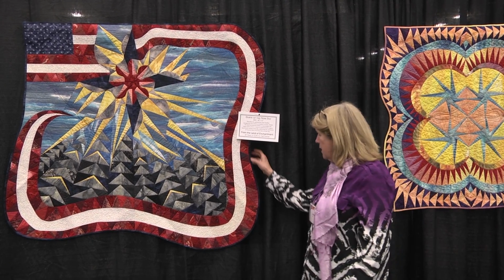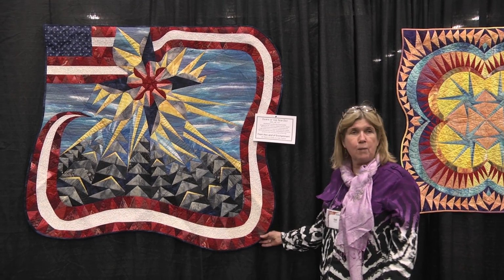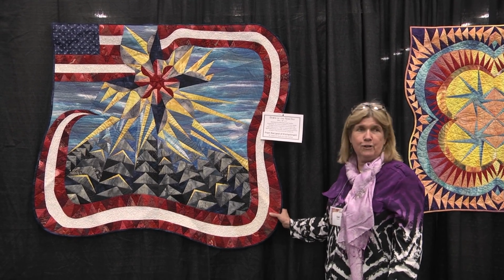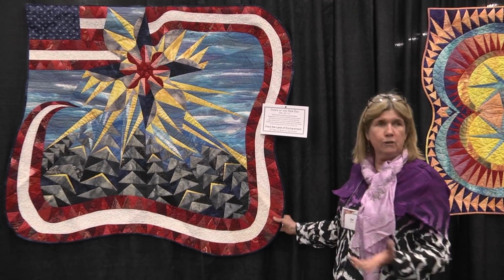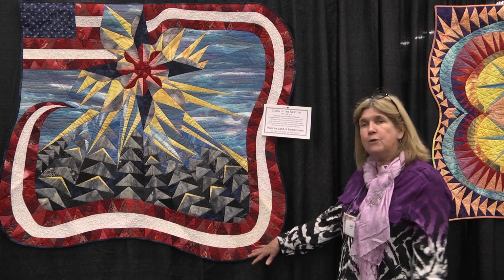And this has the border, you'll notice, is made of tons of different red fabrics. It's every red fabric that I own, and this is my 10,000 Pyramids border. I love this because if you think about it, if I just did this with one red fabric, it wouldn't be nearly as effective. But because I use every red fabric, you've got sparkle and lights and darks, and there's stuff going on here.